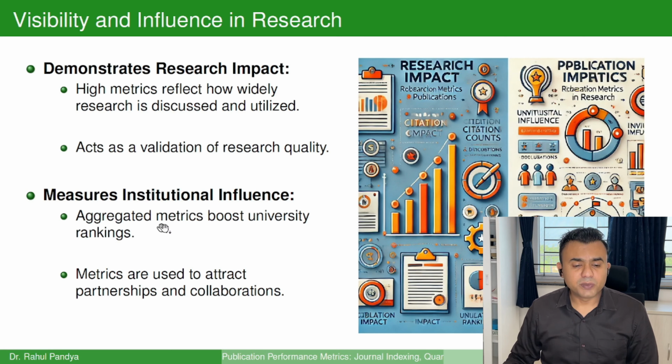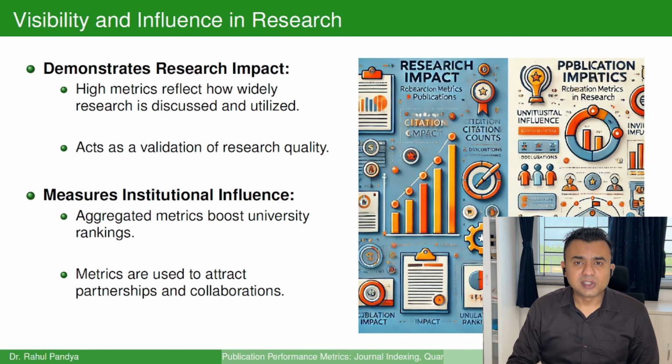The aggregated performance metrics boost the universities' ranking also. As we know, all the universities apply for national or international rankings, and during these rankings, those ranking agencies employ this type of performance metric and rank the universities. So that's why this is very important for the universities also. And metrics are generally used to attract partnerships, collaborations, industry collaborations, more funding from the funding agencies or external funders, and many more other things.